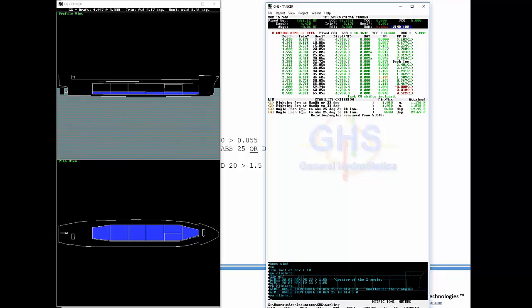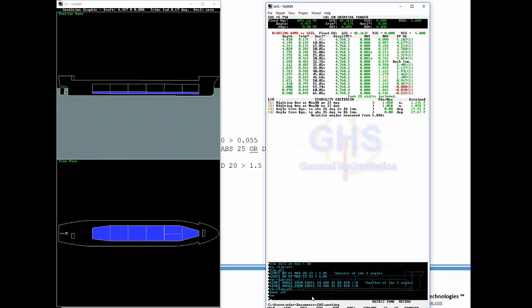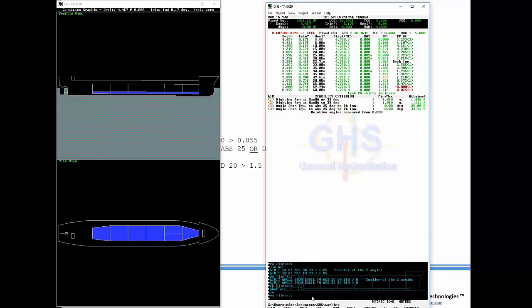From equilibrium to absolute 25, that would be equilibrium. Perhaps what I will do is I will run the same but without HMMT just to make it more clear. So solve. I've got now a heel of 0 because I cancelled the healing moment, and then I will just run the same command. So yes, that's probably more clear now.